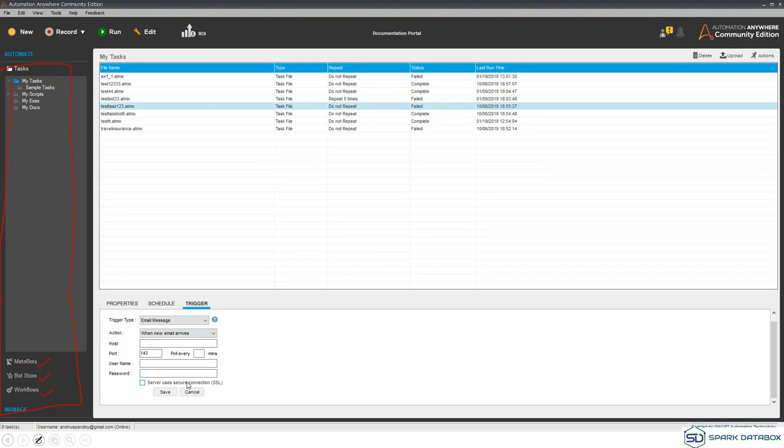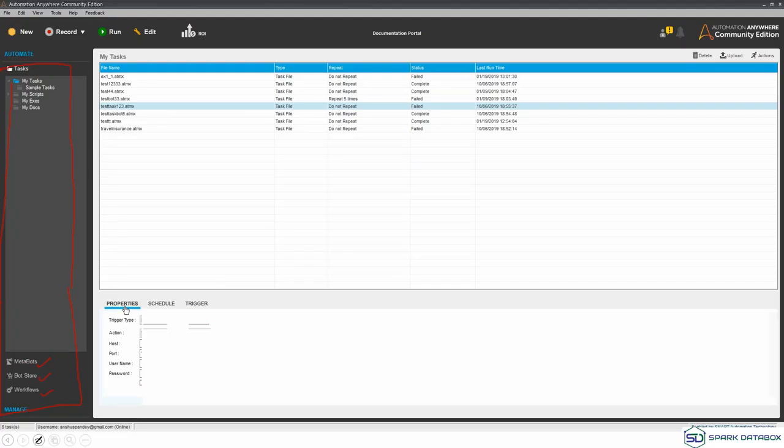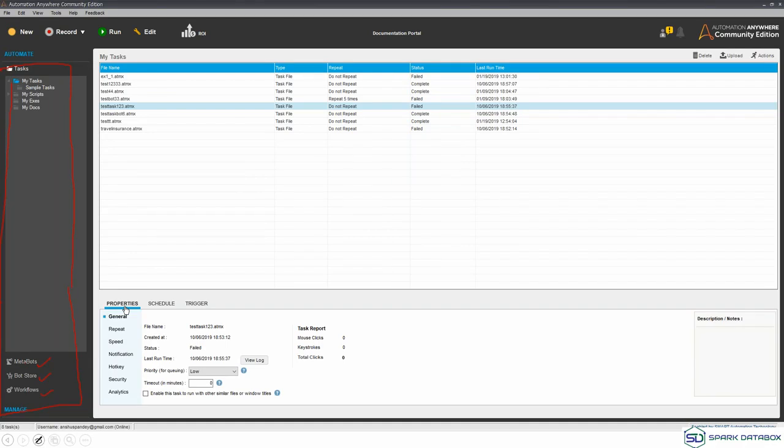These are different options that we get to control the properties of the bot, trigger them in specific situations, schedule the execution of bots as well, and change the properties in terms of speed, repetition, notification, security, hotkey, and analytics.